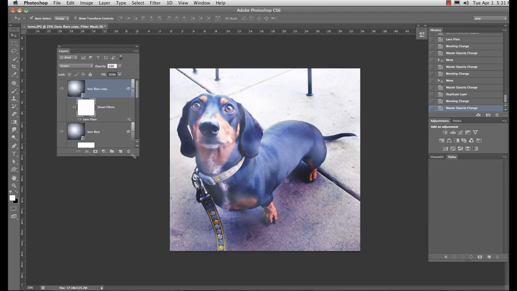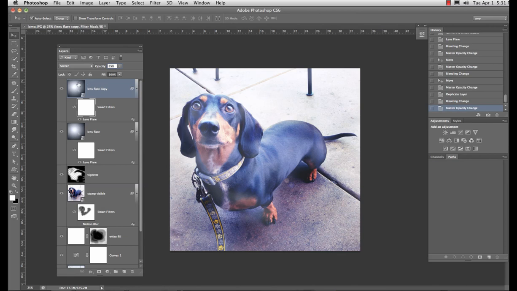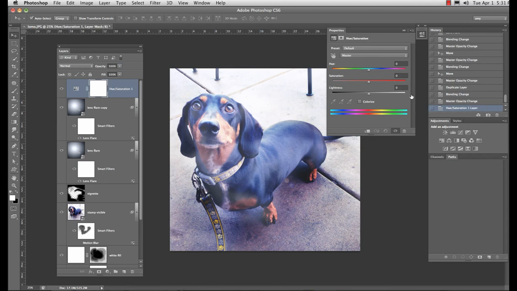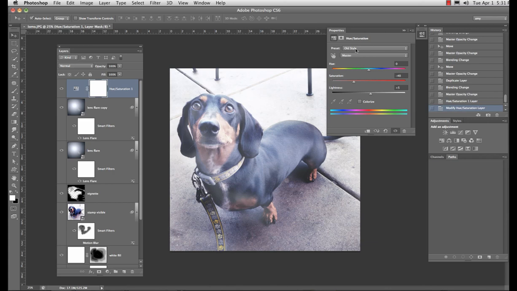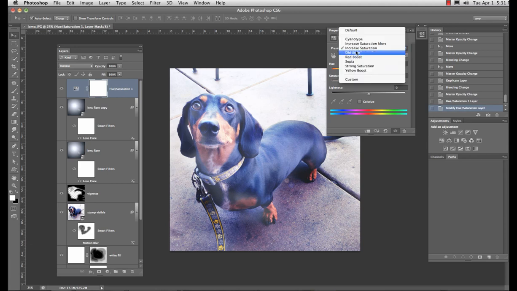Now we are almost done. We're going to expand our layers. With the top layer selected, go to Hue and Saturation, Adjustment Layer, and let's tweak the colors a little bit. Make them a little blue, a little purple, a little green. I like to go in and see what some of the presets are. Oh yeah, he looks like Aquaman because green. He could swim. Because he's got the orange and then he's got the blue dog.